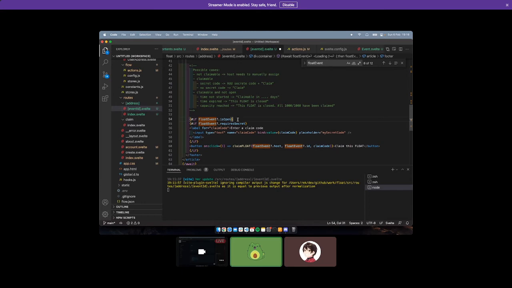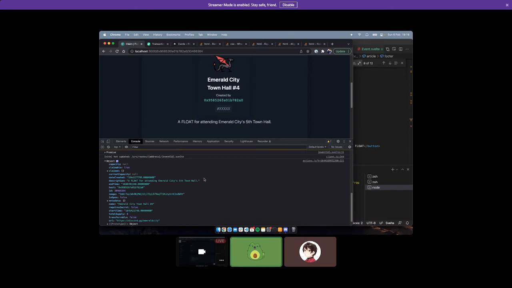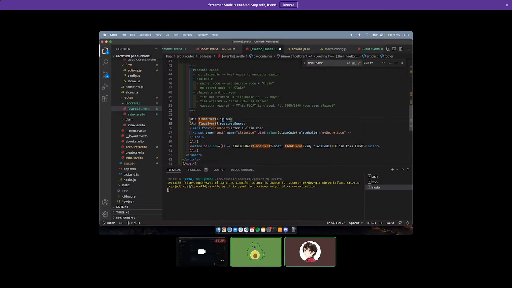Okay. So what are the fields that we need here? So is open basically just means, is this claimable? Yeah. We can actually take a look at all the fields if we console log the field event. Yeah, okay, let's do it. It should be displaying already. Perfect. Oh yeah, so there's claimable, true or false, that means that right there is the first option, whether or not the admin needs to manually display it or not. Okay, so we'll do this.